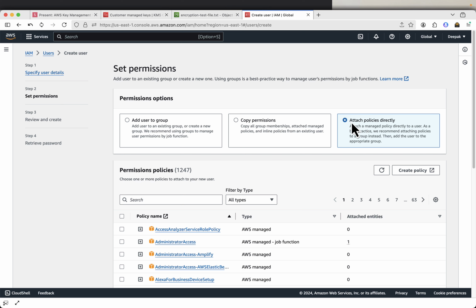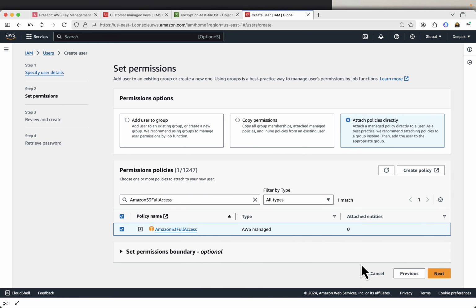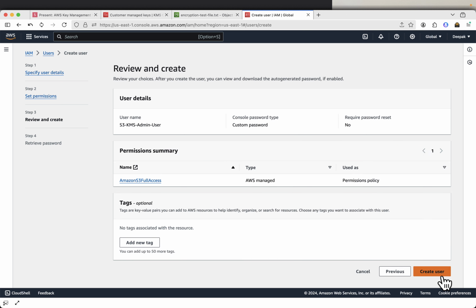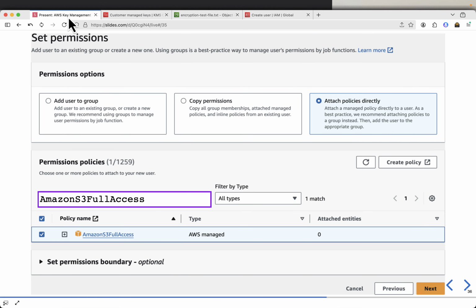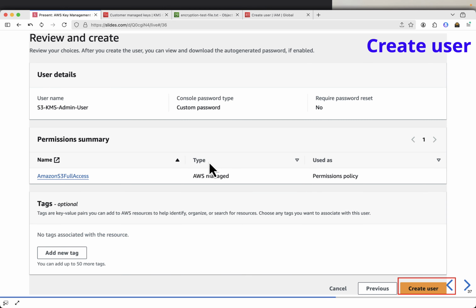Sorry, I have to click attach policies directly. Give him full access. Click on next. Create user. Now this user is given only S3 access. Now I will do the part where he is given access to the key permissions also.